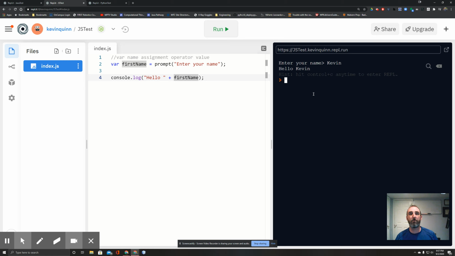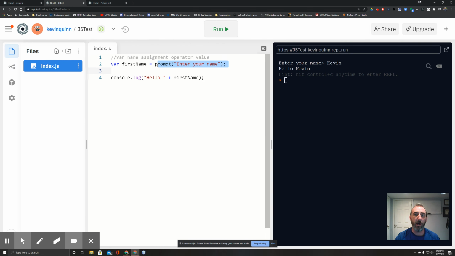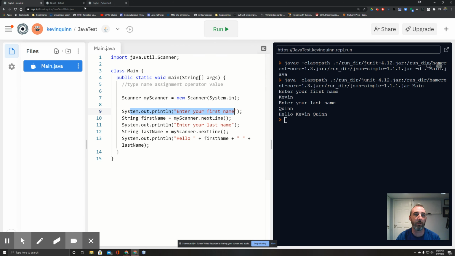But for the sake of making sure that we understand how to do the basics, let's do the same thing here. We have this prompt. So if we go back to Java, here was our prompt. We printed a prompt, and then it scanned that line in. In JavaScript, there's this method prompt that both prints this prompt and scans it in. We store it in the variable and then print it. So let's try running it. Enter your name, still Kevin, enter, and there we go. Works just the same. So again, a little bit stripped down, but also some of the work that's being done is hidden from us, where in Java we get to actually see those steps playing out.